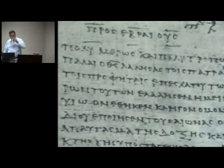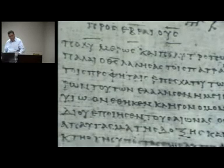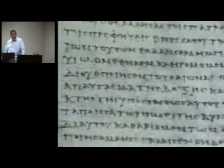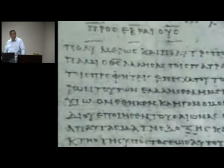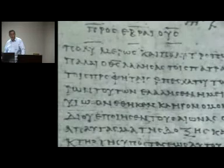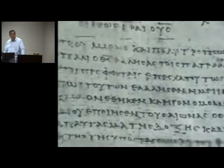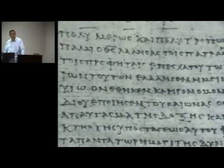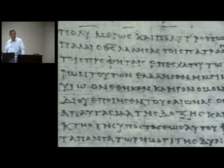So you could take a skeptic who says, how do you know that our New Testament has any accuracy? And you could show them this manuscript and the first of the book of Hebrews, and they'd go, whoa, that really is incredible. Especially if they could decipher what you were doing here. But anybody that had any knowledge of Greek could certainly see that they were the same.